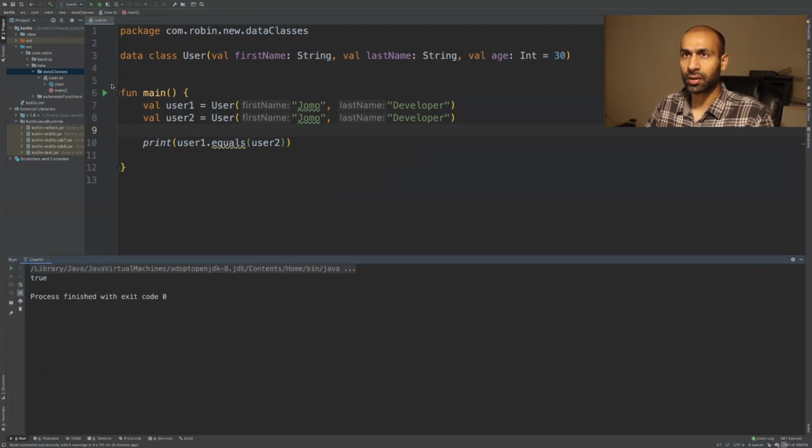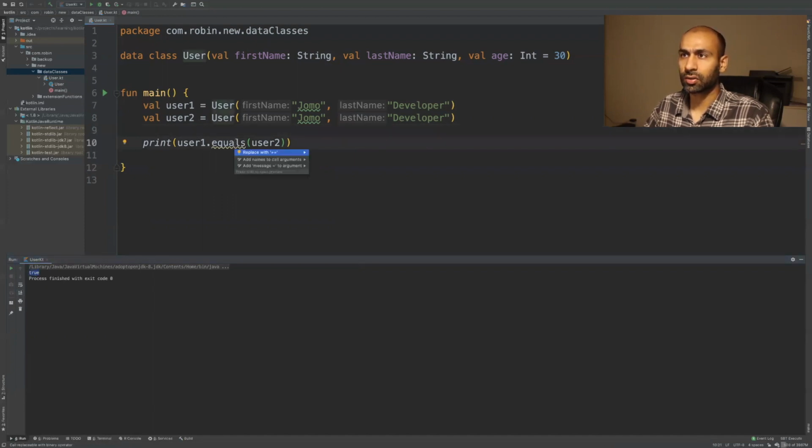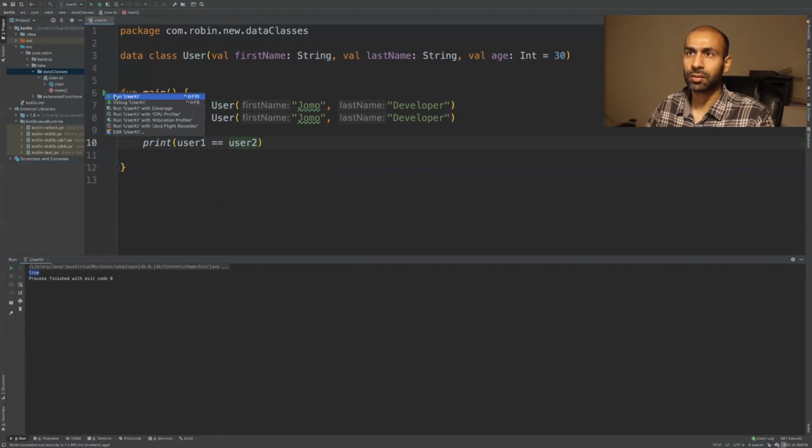So let's try to run it and see. Clear it first. We see that the result came as true, right? Also, by default, Kotlin would use the equals operator. That's why it asks us to just use a double equal operator, which would by default call the equals method.